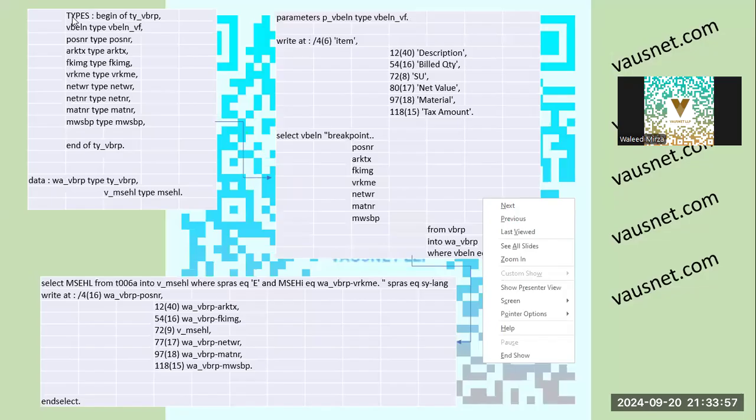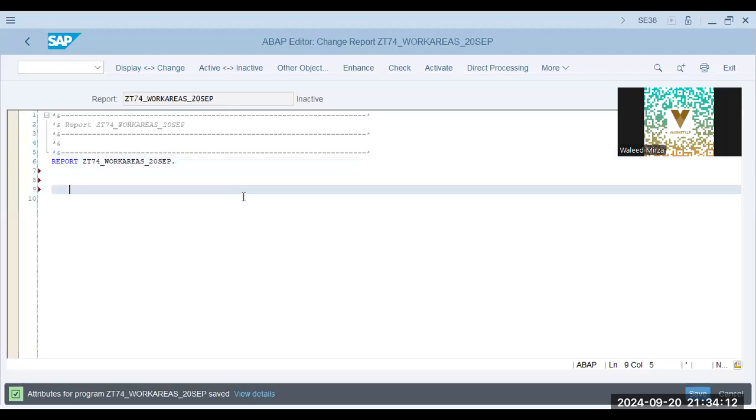So we will be building a structure first, okay, which will begin with the keyword types, begin of TY_VBRP. Now, what is VBRP? We'll see that as well. First, we'll write the structure.